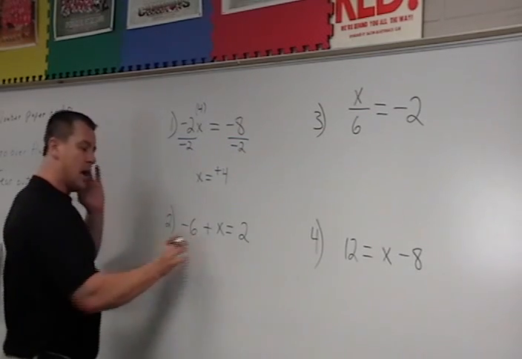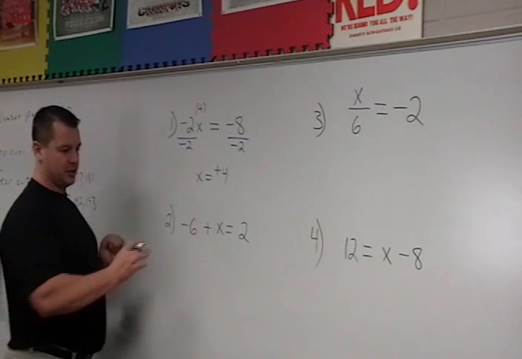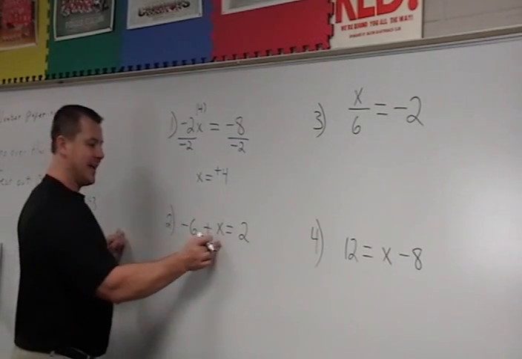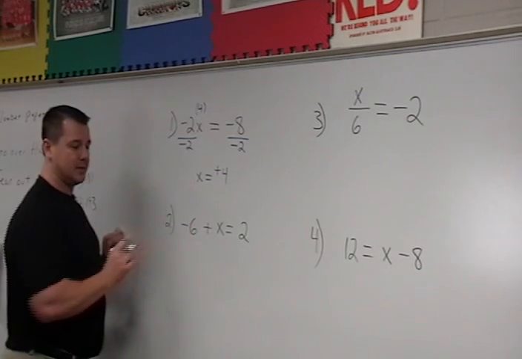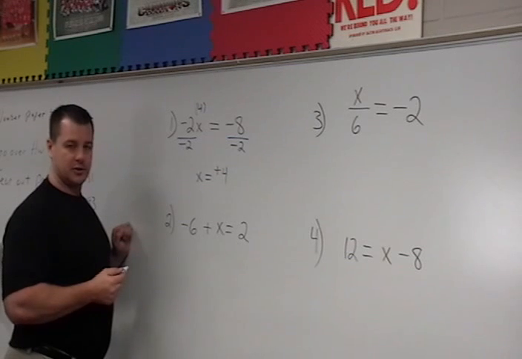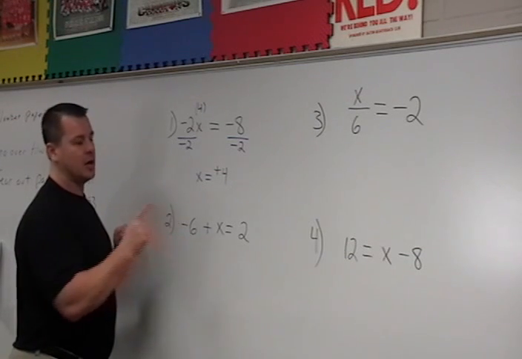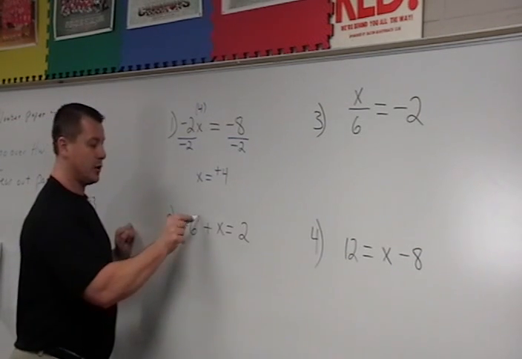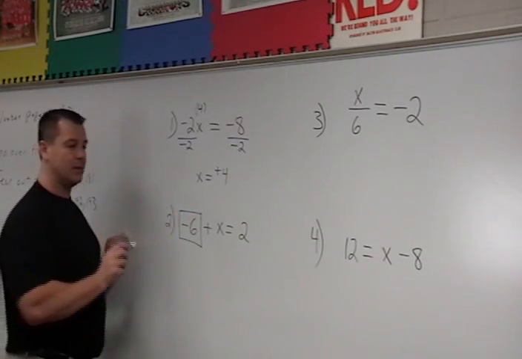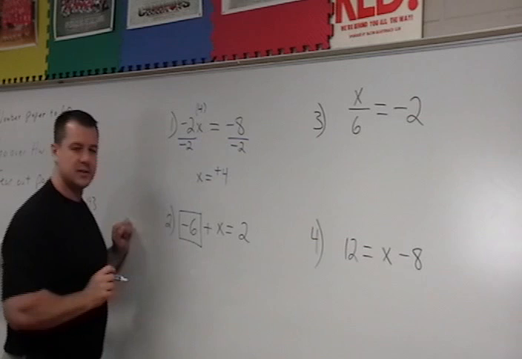Alright, let's move on. Our next problem is addition. It's -6 plus x. Again, we need to get x by itself, so we need to get rid of this -6. Well, what we've learned earlier is to box up our integers. So when we have addition or subtraction, we box up our integers. So that's what we're going to do here. We're going to box that integer up, and we need to move it to the other side of the equal sign.